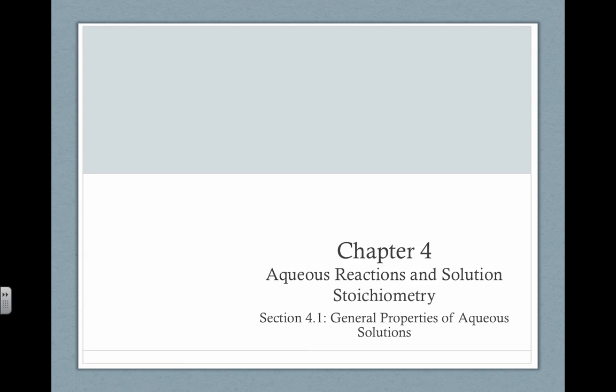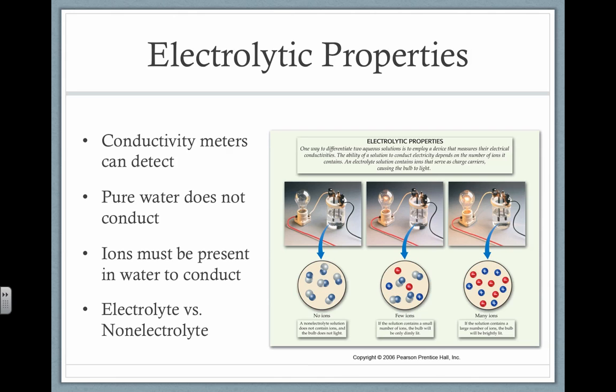Today we're going to be talking about general properties of aqueous solutions. Before we talk about electrolytic properties, remember a solution is a homogeneous mixture, and aqueous means that it's going to be water acting as a solvent. One of the ways we can test the properties of an aqueous solution is by looking at its electrolytic properties. Basically, this is a solution's ability to conduct electricity.